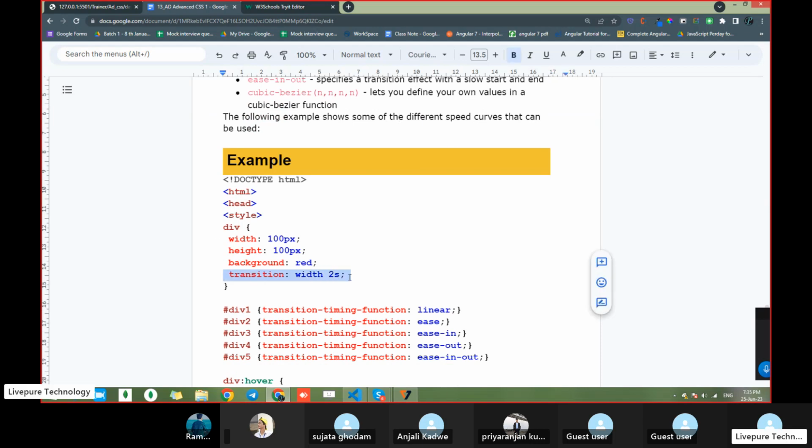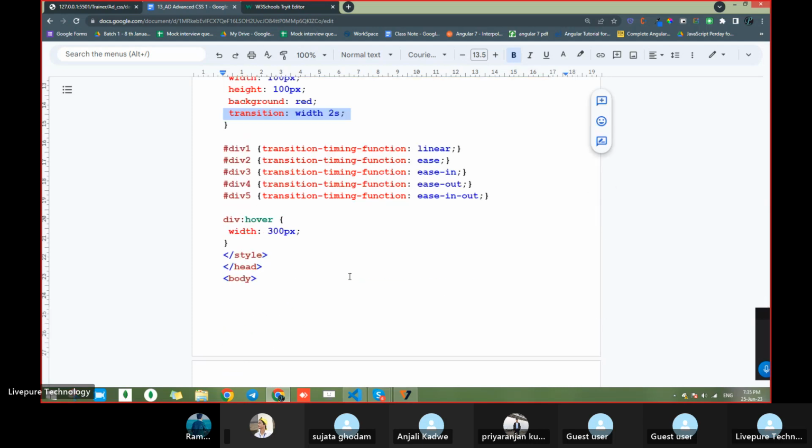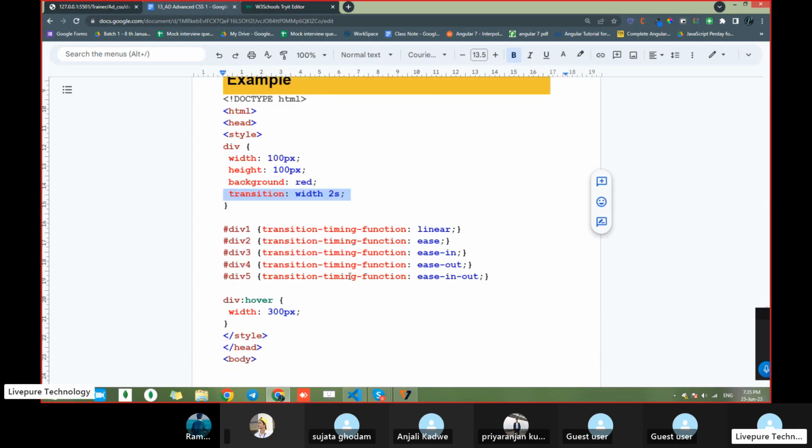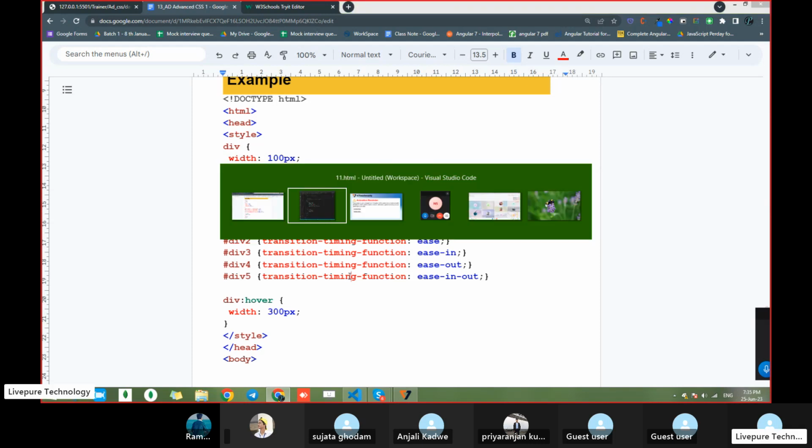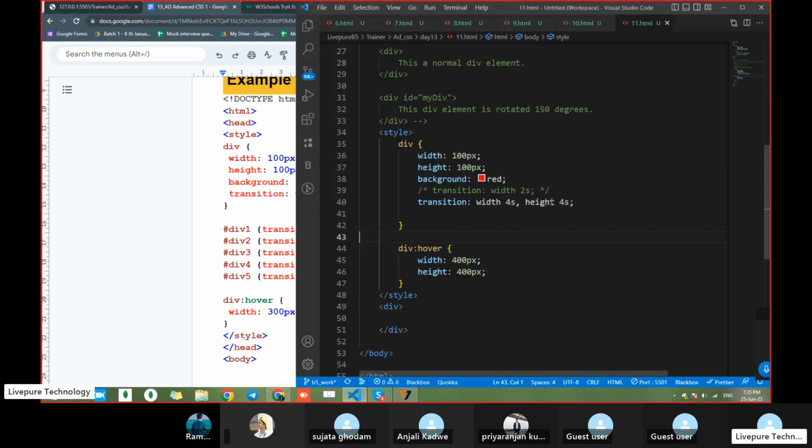So you can observe here, we have the transition. Let's look over the transition itself.